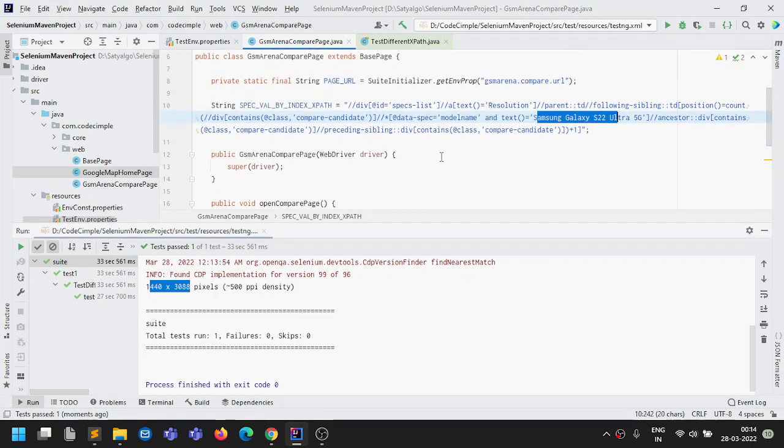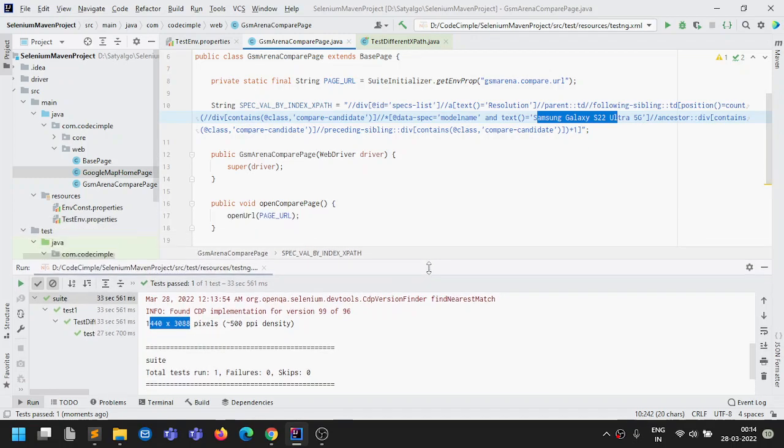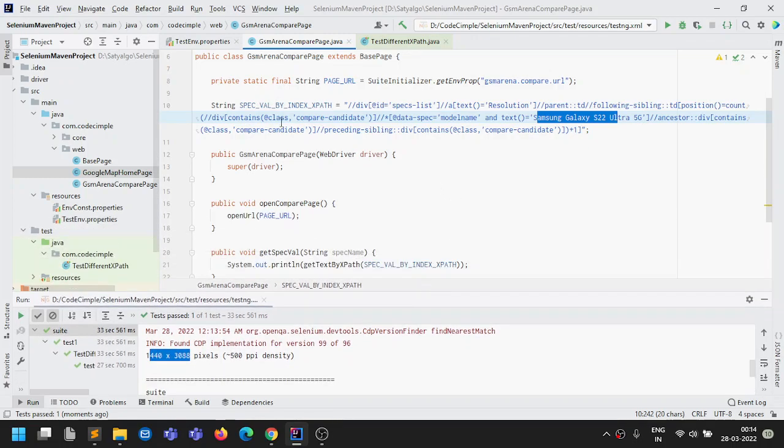Okay, now same thing, because it is a generic one, the XPath you shouldn't have hardcoded here. So this one is the resolution, so you can put any placeholder, like spec name, and this is what you can say is phone model.